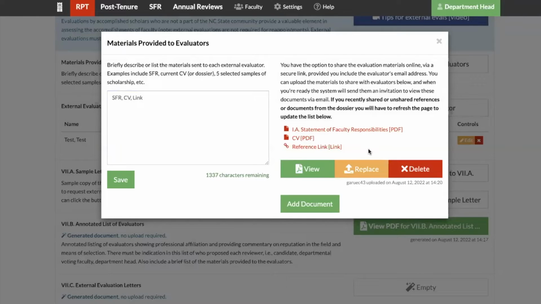The benefit of doing it right here is if you had, let's say, a document that you had a specific order to, or maybe you wanted to include a table of contents, or it's just a large document and it needed a specific order, then you might want to choose to do it this way or put it as a reference document specific to the external evaluators. But right now I'm going to go ahead and hit save.